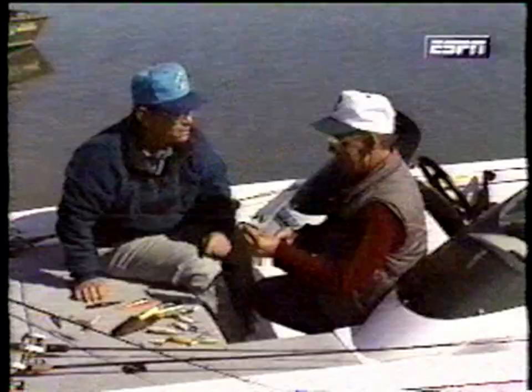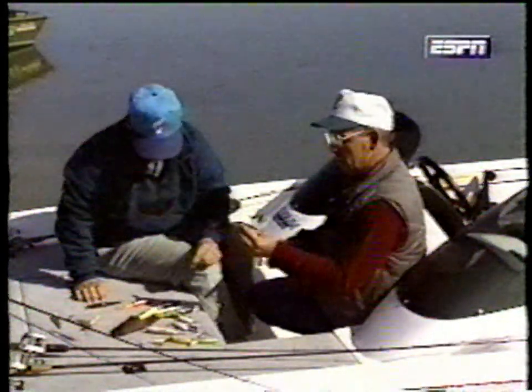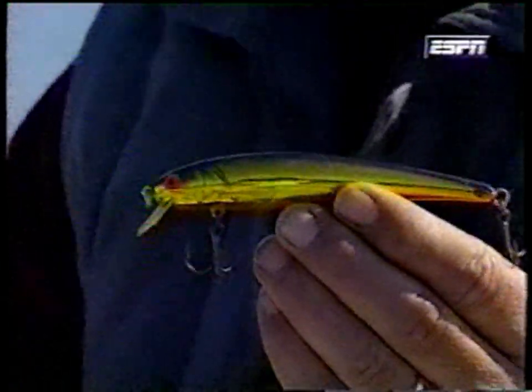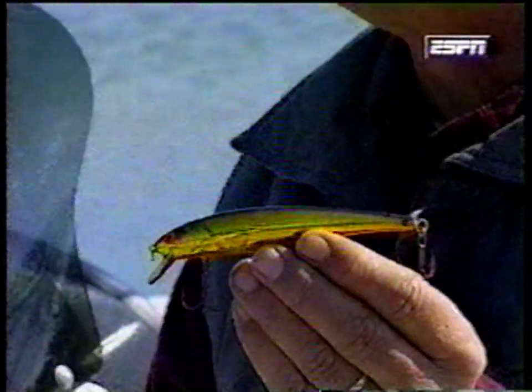This is the quietest topwater bait that you can throw, a minnow. Does not make much noise. That's right, and probably it's the first topwater bait that bass will bite in the springtime. And you work it so slow. If this thing's laying on the water early in the spring, just as it's starting to warm up, you just want this bait to rock down in the water and then float back up. You don't want it to wiggle and run. No. You just want it to rock down in the water and sit very still.